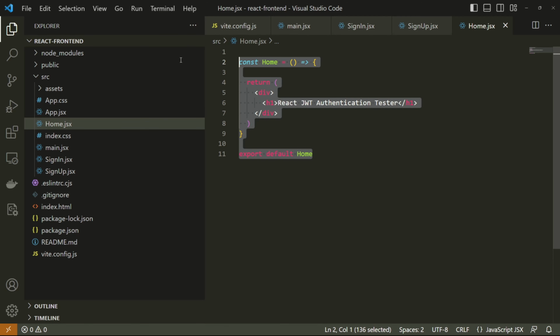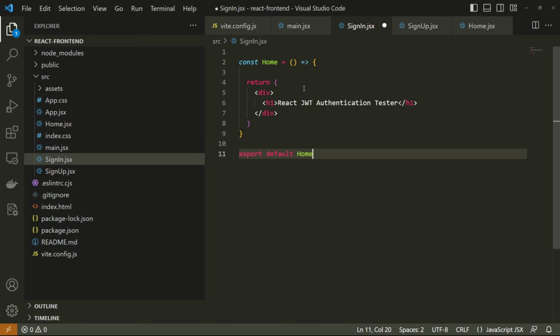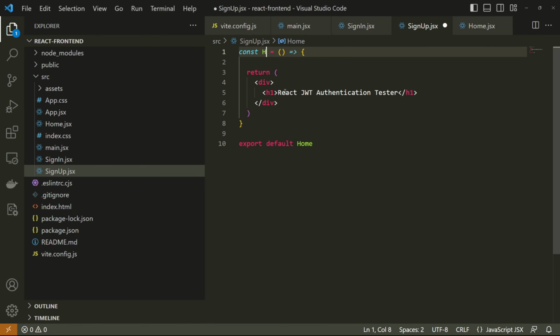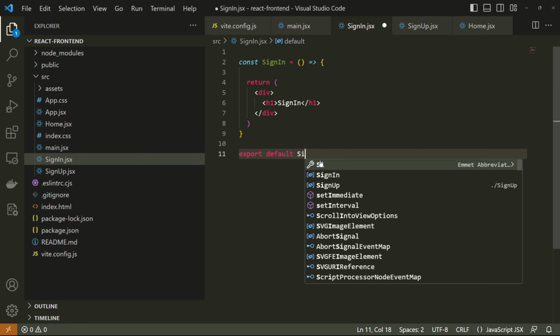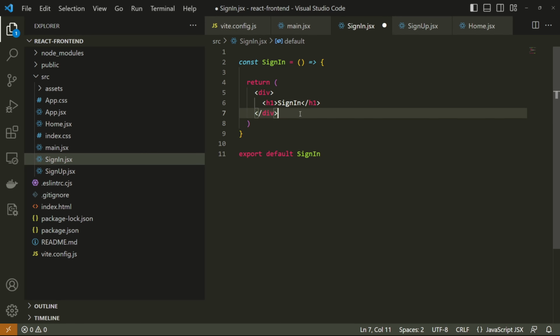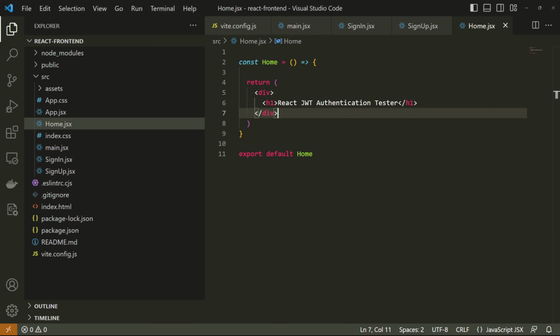And we can just basically cut and paste what we have from the home, and just make sure that we've got everything handling properly here. So let's rename this to SignUp, and we'll rename this title to Sign Up, and then for sign in, we'll rename the title to Sign In, and rename the export to SignIn. Now we won't be able to actually navigate to these routes yet. So what we'll need to do is update the home.jsx to have links to these two additional pages.